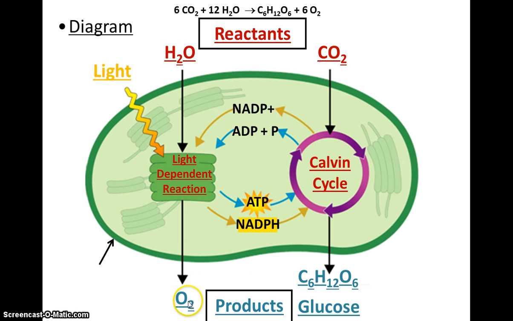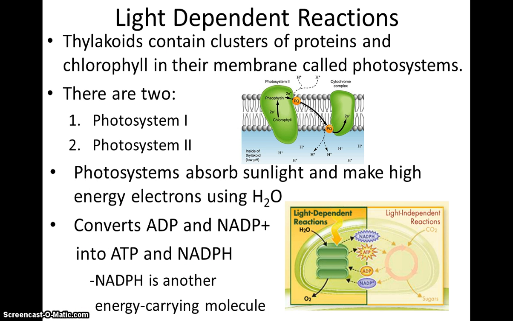So we'll look at these again as we go through, but I did just want to tell you that right off the bat. Water is going into one part, CO2 is going into a separate part, oxygen is being produced from the thylakoids, and glucose is being produced separately from the Calvin cycle. Do you notice that these two together are all one big cycle, joined together by ATP and another molecule that we'll talk about called NADPH. Again, this is inside the chloroplast.